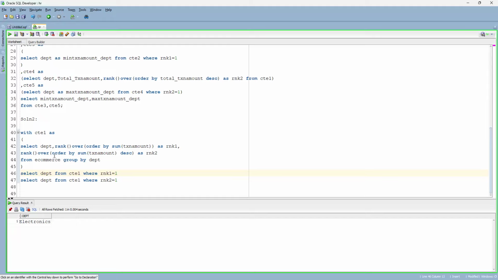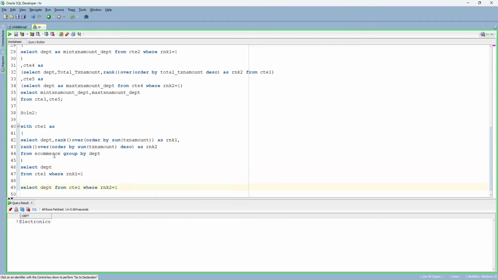Now see what I will do here. I will mark this as A, okay? And I will mark this as CT1B. And this A dot department I will mark as minimum transaction amount department, comma B dot department as maximum transaction amount department.